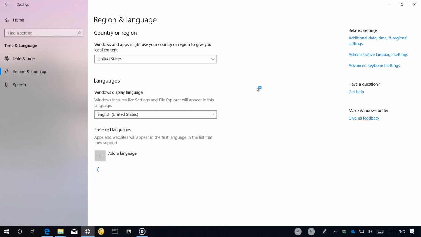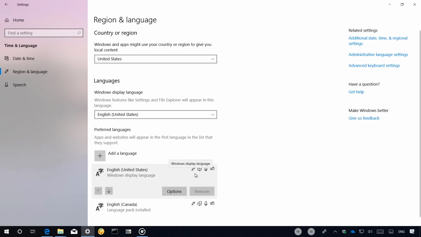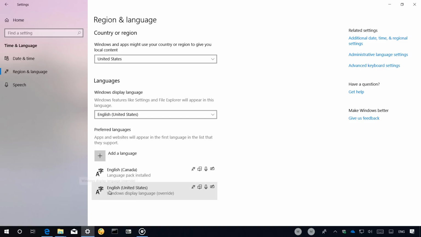In the region and language page, the experience has been updated to show whether a language supports text-to-speech, speech recognition, or handwriting, using a new set of icons at the top right. You can also use the arrows to switch and make a different language your preferred one.